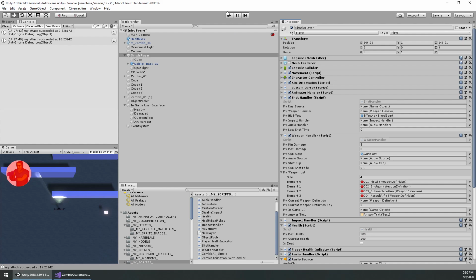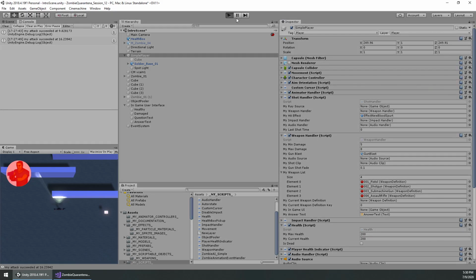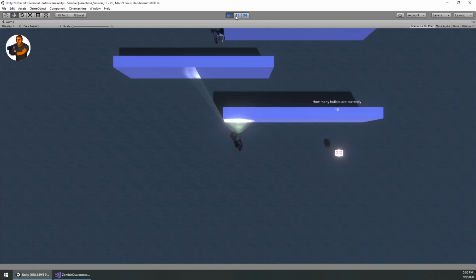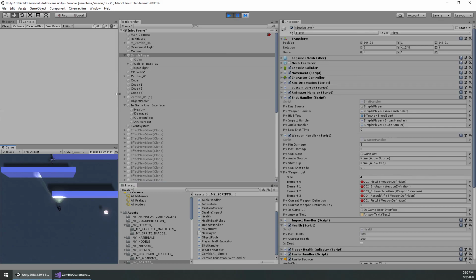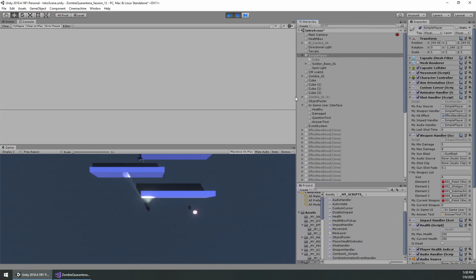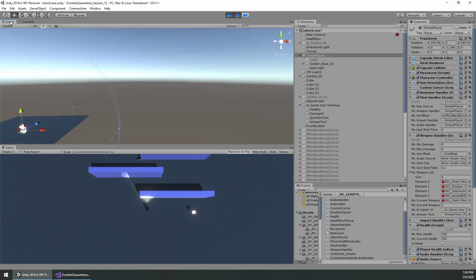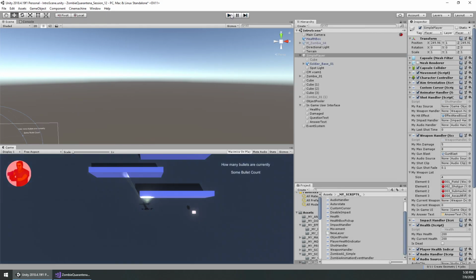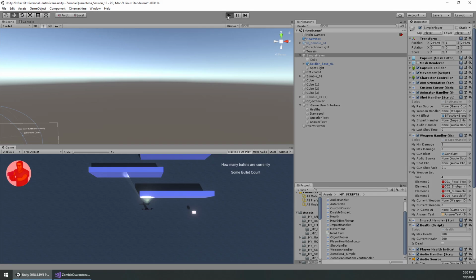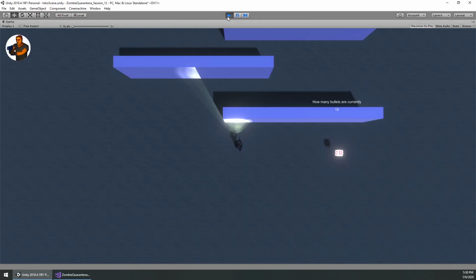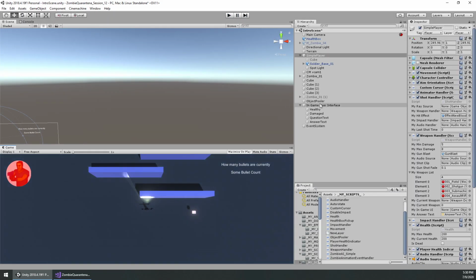And I'm going to press play, and first of all, I want you to notice something, that the UI has gotten messed up in some way so that the question and answer are in the wrong place. They should be in the upper right-hand corner. I'm not sure exactly how that happened, but I noticed because it looks correct here, but when I press play, it moves it down, which it shouldn't be doing.